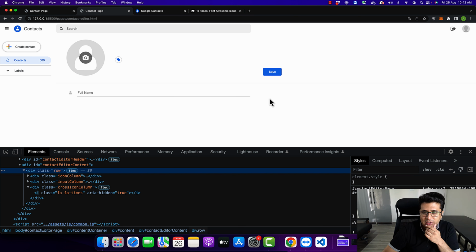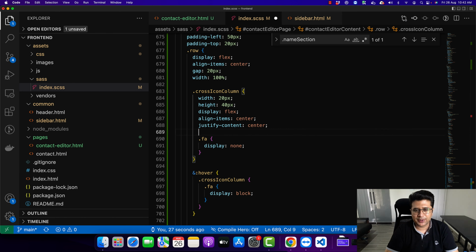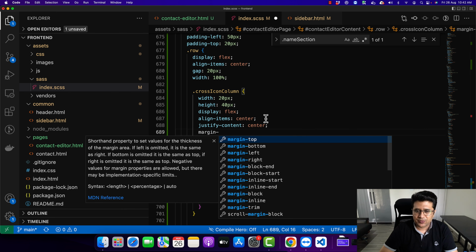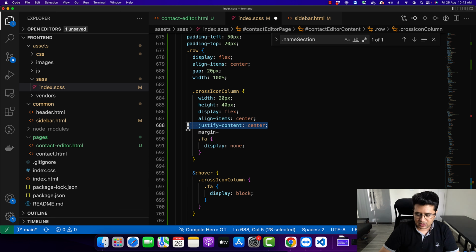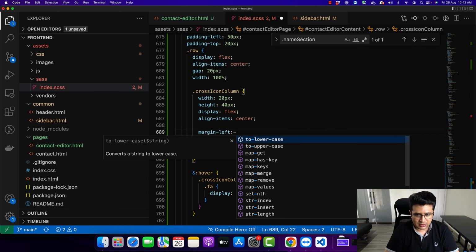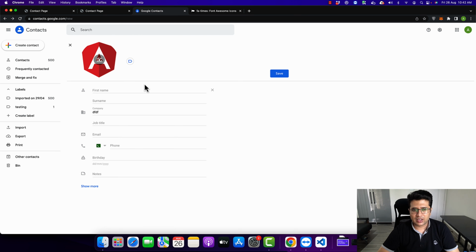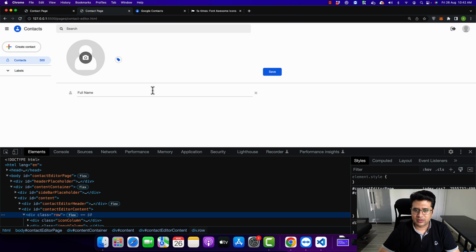That is why it is showing too far. So to make it closer, I have to add margin left in minus. Actually, we don't need the justify content. Just add margin left minus 10 pixels, and let's see. Okay. If you look at that, yeah, that is fine.